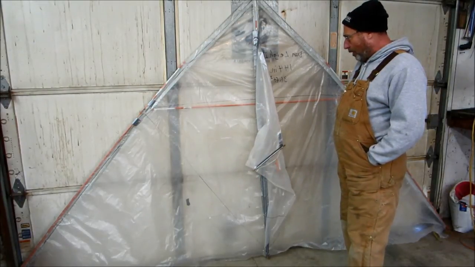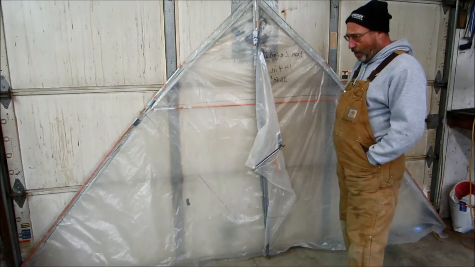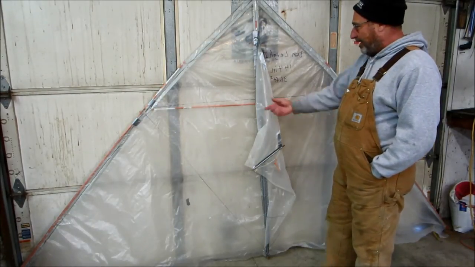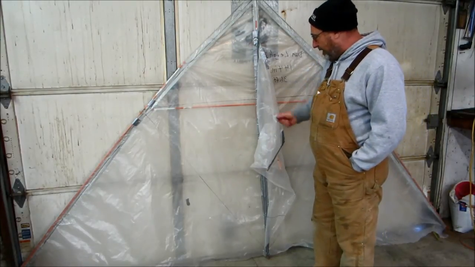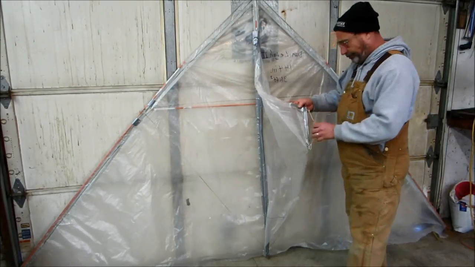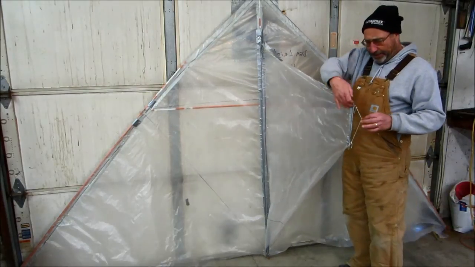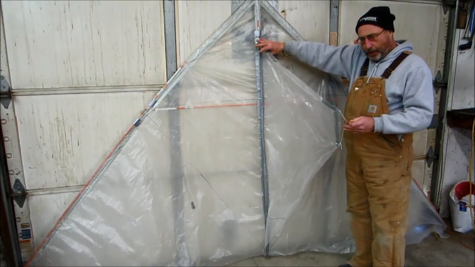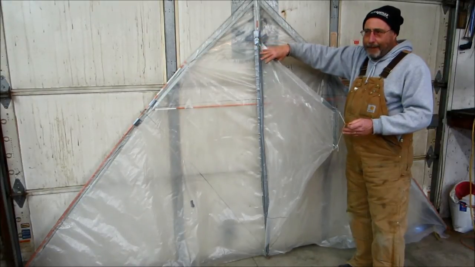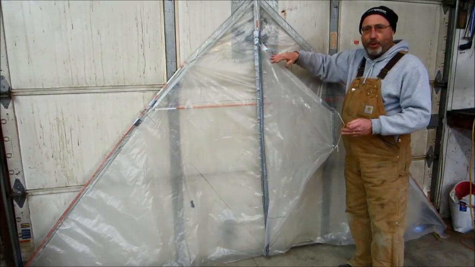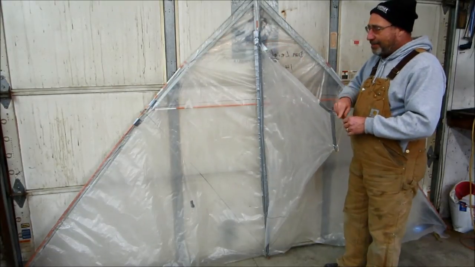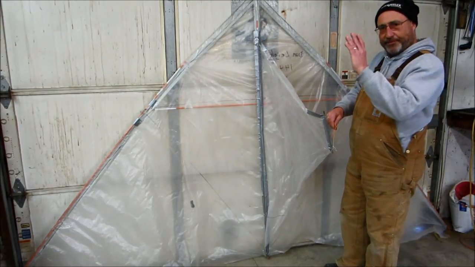What I've done over time, just through experimenting and learning, is I've found that if I can get the bridle point to be close to a certain proportion of the center lift or the center pressure of the kite, then it will fly more vertical.